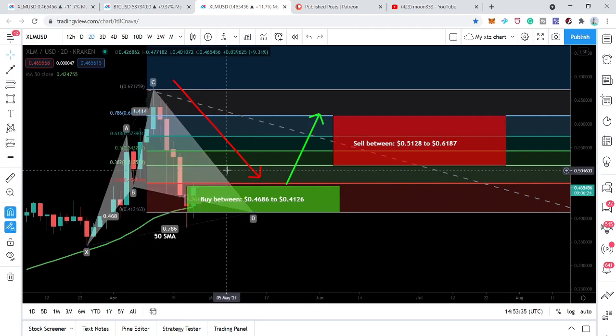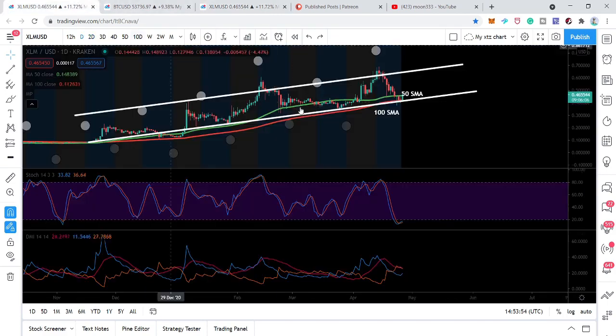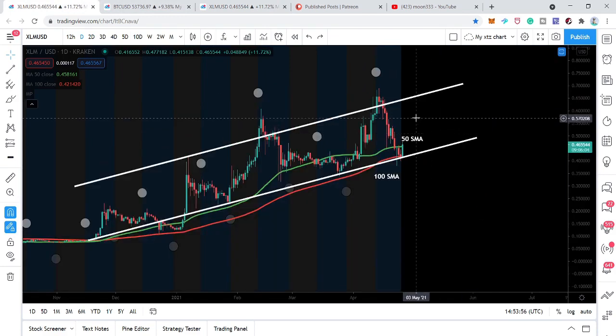However, the basic purpose of showing you this cipher pattern is not to hit these sell targets. If you want to take it as a single trade, you can just set your sell targets here. However, I'm expecting that this cipher move will help the price line to start a big rally that will help it set a higher high than the previous high, like it has been doing previously.